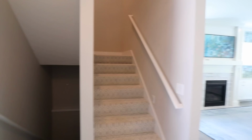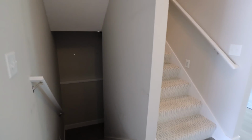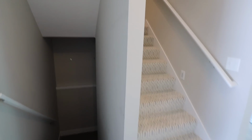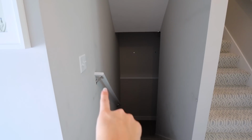In our new house, we do have a window and a lot of openings, and the stairs are very bright. I think it'd be so expensive, but if I were to live here forever, I would probably open up this wall, and the one between them. Let me show you. I would open up this wall and then this wall. I have the camera brightness way up, so it's a little darker in person than it is for you on here, but don't you think that can make an insane difference? Having a railing and then open right here, a railing open right here. This wall would have to stay.